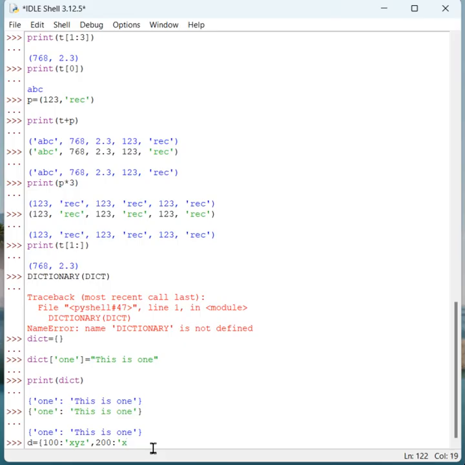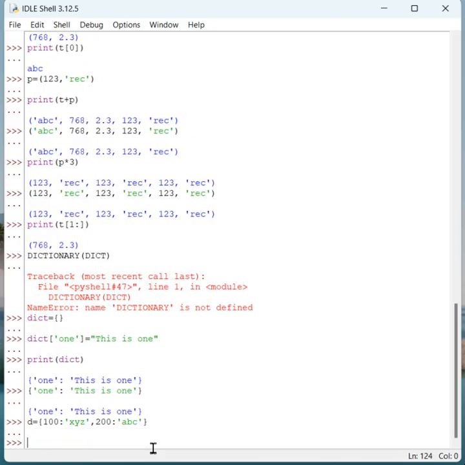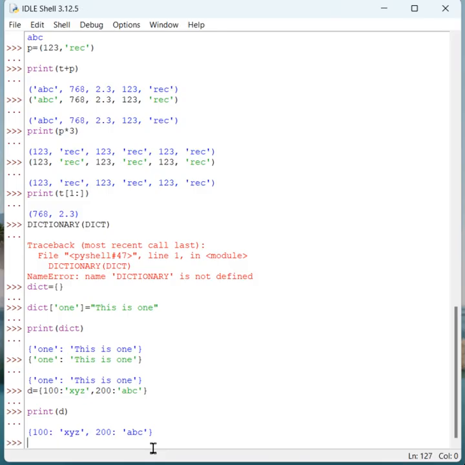But I will give another one. Here I will give ABC. Syntax is key and value. Print D. You see here, 100 is the key, XYZ is the value, 200 is the key, ABC is the value. So keys should be different, but values we can give same or different.